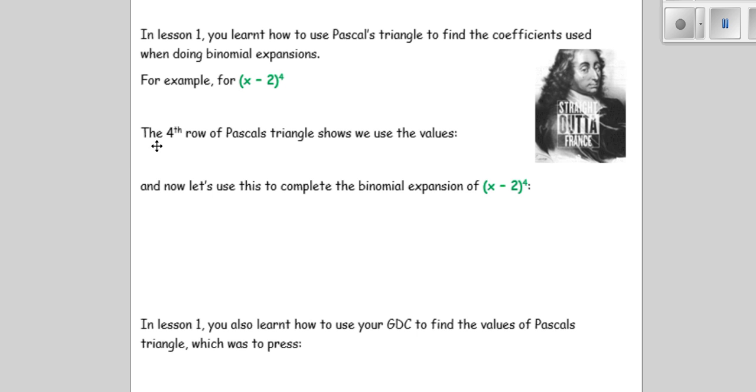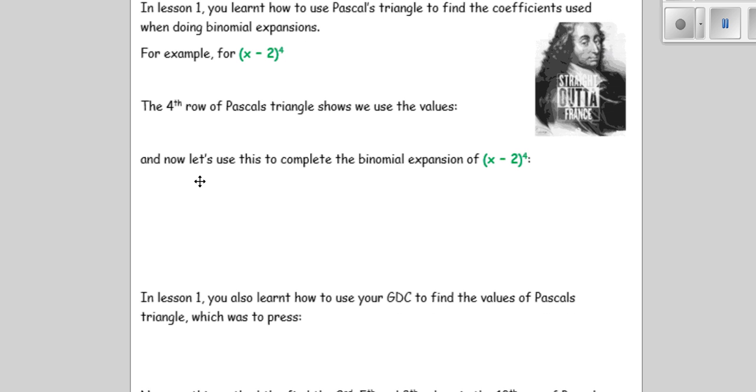So we'll just do this as a little quick warm-up of what we did already. So the exponent is 4. What is our value of a in this case? Or what's x? A is x, sorry, is what I meant to say. What is b in this case? Negative 2, good. And our exponent is 4, which means how many terms will there be in the final expansion? 5, yeah, it's always one more.